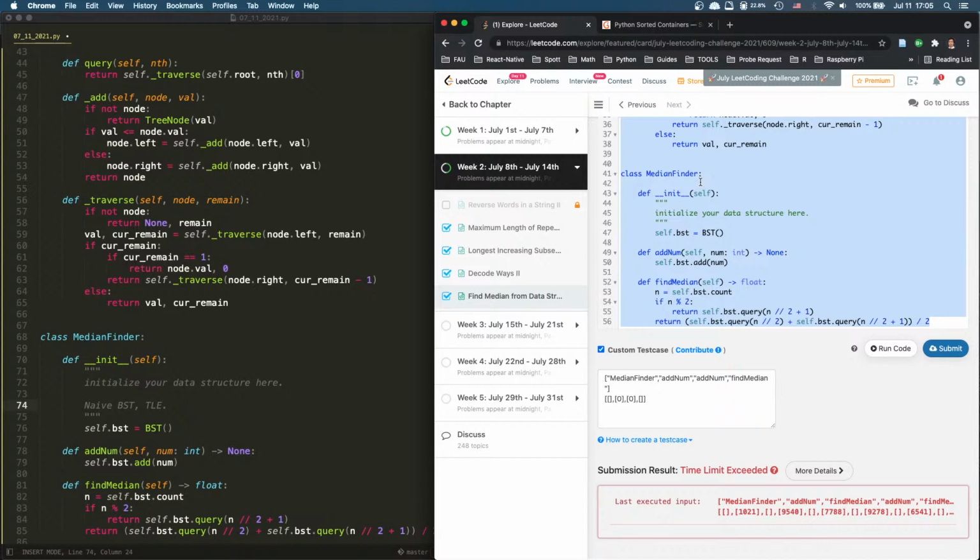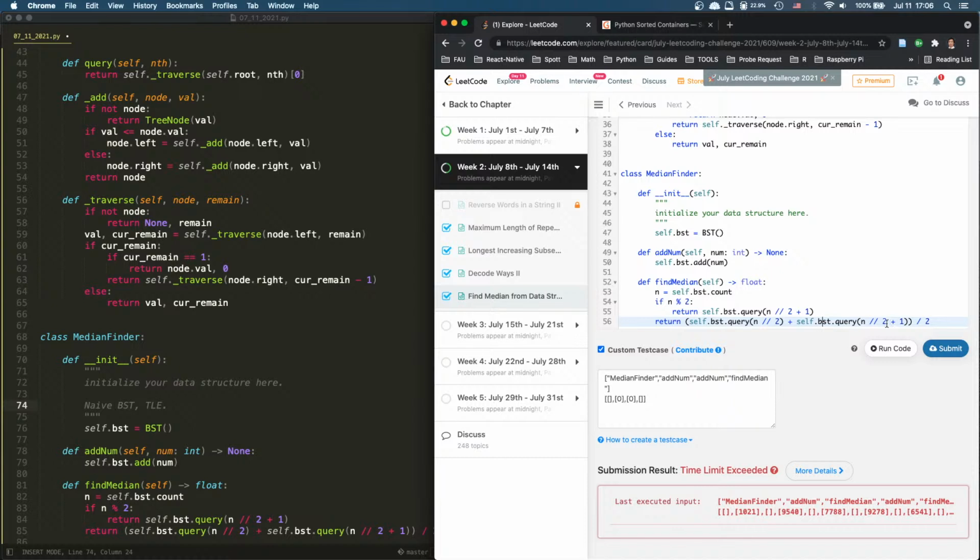You know what? Actually, maybe this one can be improved. That's one query, right? And like these two queries shall be able to combine. Right?